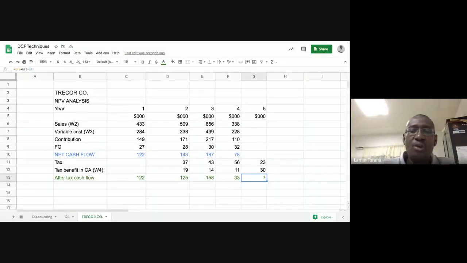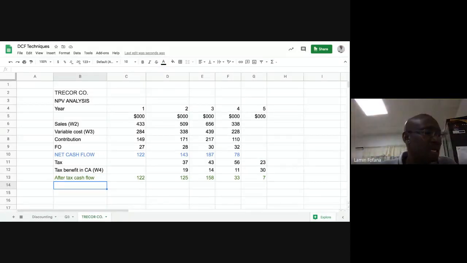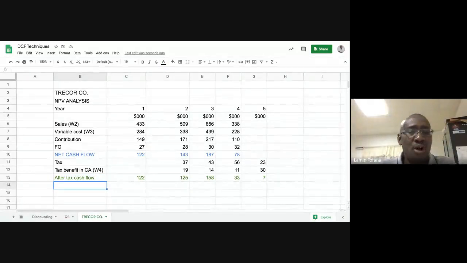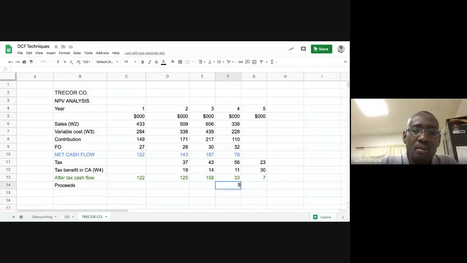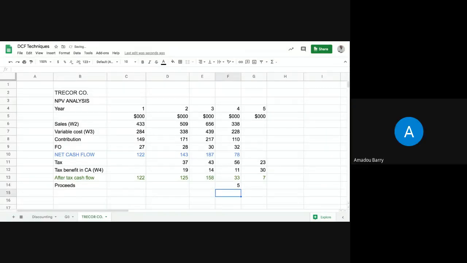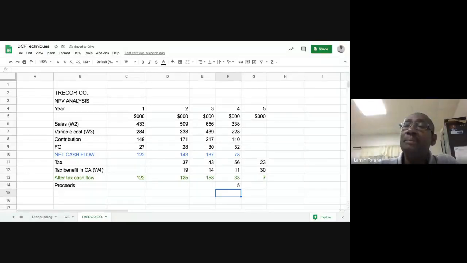Okay. So we have not finished the cash flow. I told you that we had a disposal proceed of 5,000. When will that come? Our proceed from disposal, it's an inflow. In which year? Year 1, year 2, year 5? It will come at the end of the useful life of the asset, which will be year 4. So we'll have an inflow in year 4.